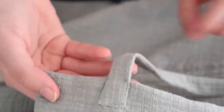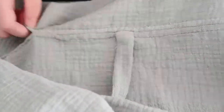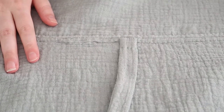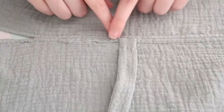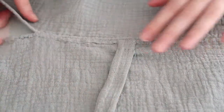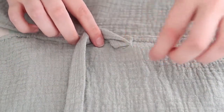So let me finish off this one and then I'll show you what it looks like. That literally all took about 5 minutes, for me, maybe not even. So as you can see, it's all nice and finished. It's sturdy as well. Oh, I do see that I need to cut off a few thread bits.